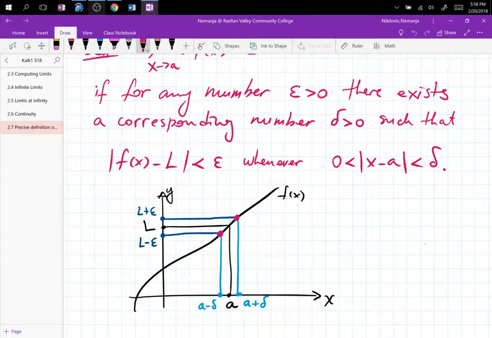Remember that the limit is computing infinitely many points, but never at A. So this blue point is approaching from the left, and you can see that its image is approaching L from below. And this point over here is approaching from the right, which makes L plus epsilon go down. So for any number epsilon larger than 0, which is the separation that we have here, there is a corresponding delta, which is this here between black and blue, delta.